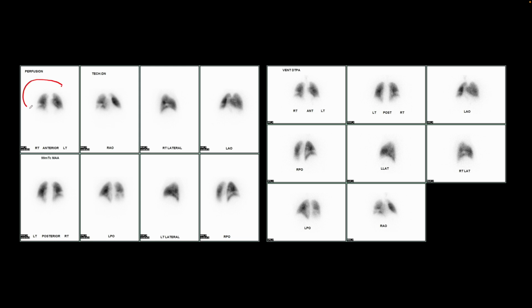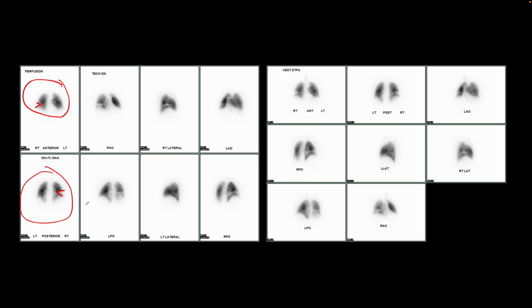Again, I want to draw your attention to the anterior and posterior images. There is a segmental wedge-shaped pleural-based perfusion defect seen in the right lung, right there on the anterior image, and right here on the posterior image. Now this can very well represent acute pulmonary embolism, and we need ventilation images to correlate. So in this situation, after you have injected the patient with technetium-99m MAA, when can you perform a ventilation study using technetium-99m DTPA, right? So that's the question.